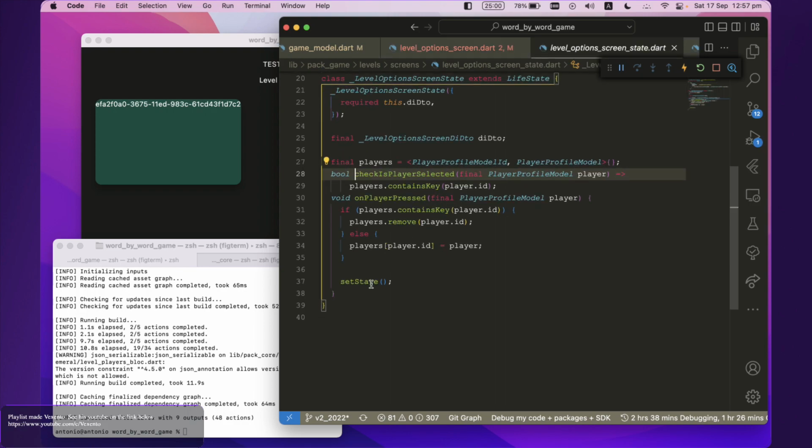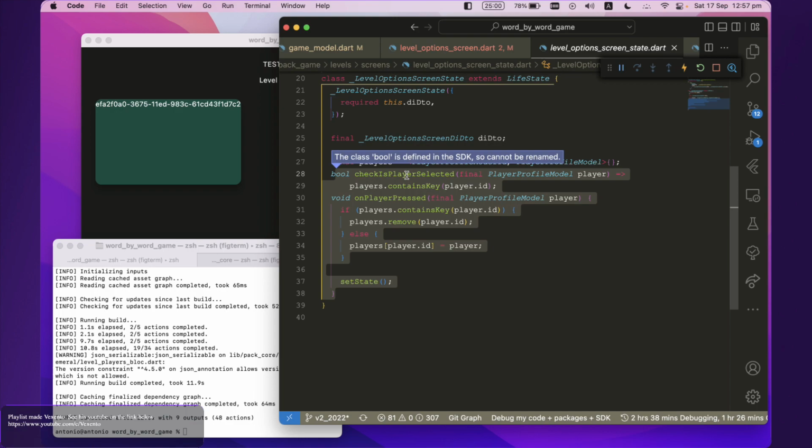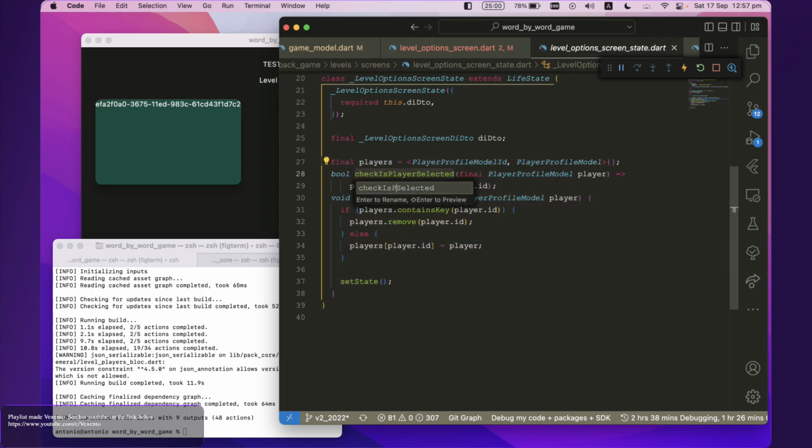Also let's go to the player and replace all player related mentions to the character.